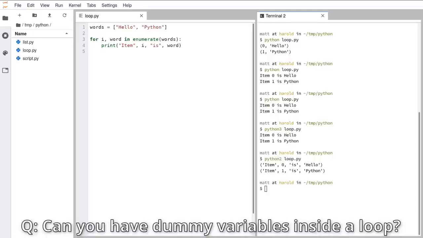Ronald, your question, is it possible to have local dummy variables inside a loop? Yes, it absolutely is. So I'll just demonstrate that quickly here. Let's make a variable called my number equals 42, and then let's just print my number. When we run that, we see it prints the thing out and it prints out the variable as well. So you can introduce variables inside the loop and then they just sort of live inside that scope.